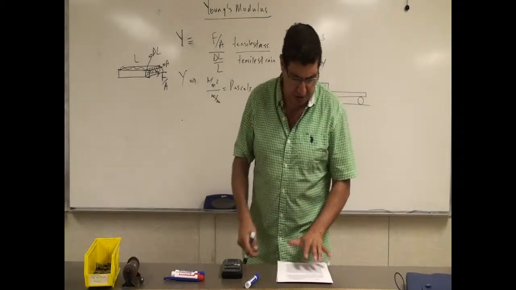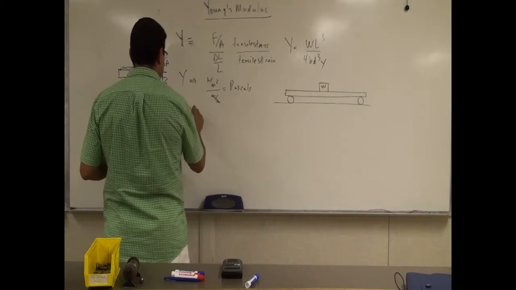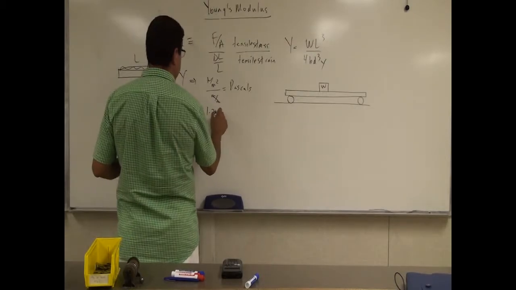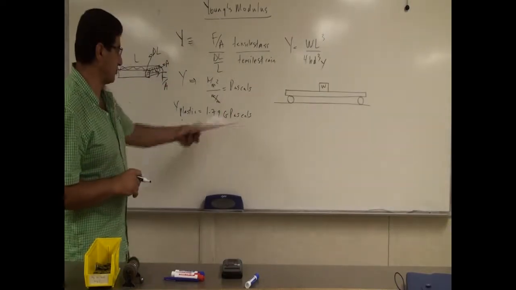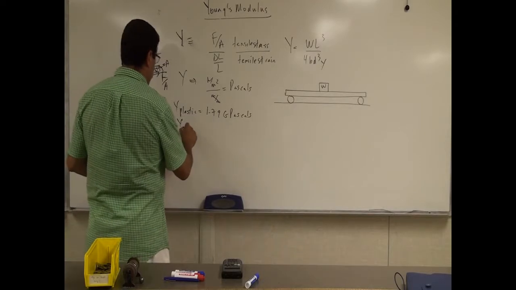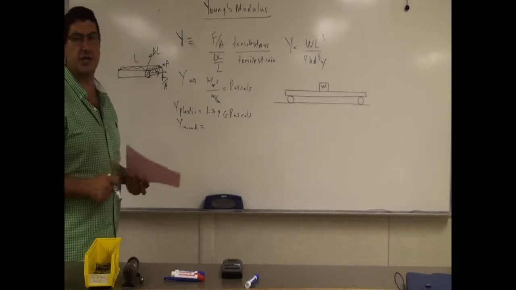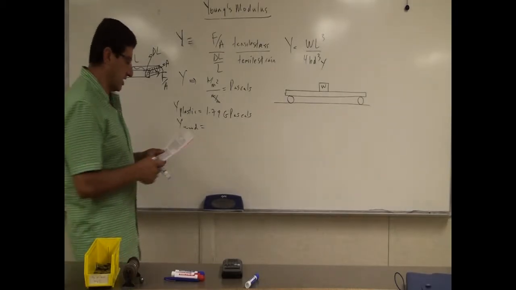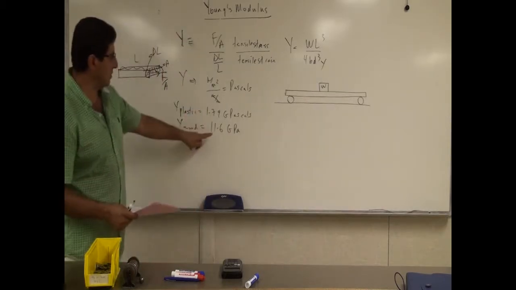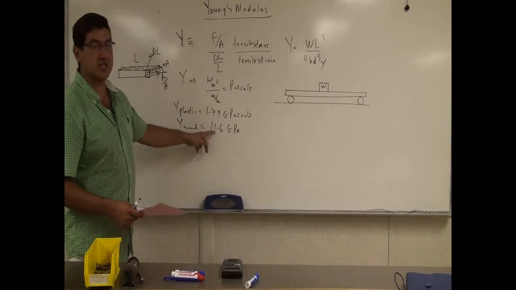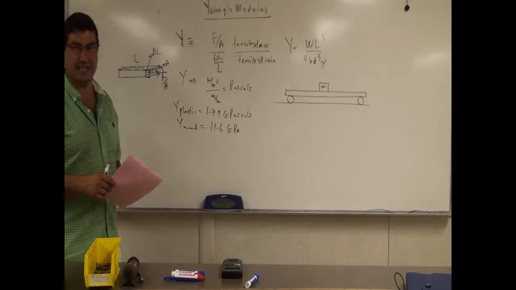So here are the Young's modulus of different materials. The Young's modulus of plastic is going to be 1.79 gigapascals. So they're all pretty large in terms of pascals, pretty large numbers. Young's modulus of wood, depending on the kind of wood it is, and whether the wood is wet or dry, all affects the results. It's going to be around 11.6 gigapascals. So what does that mean? Wood is roughly about 5 to 6 times harder to compress or stretch or to buckle than plastic is.